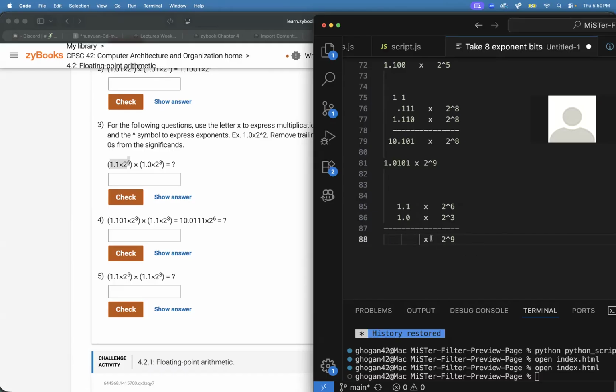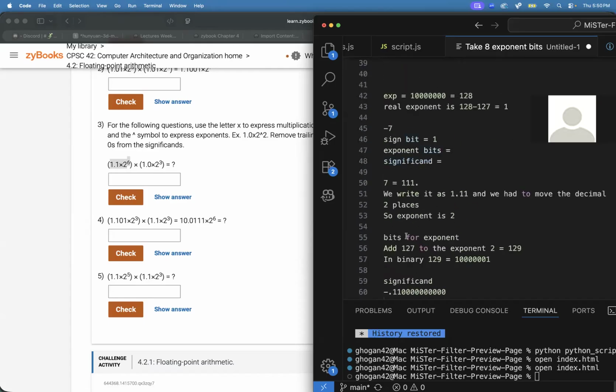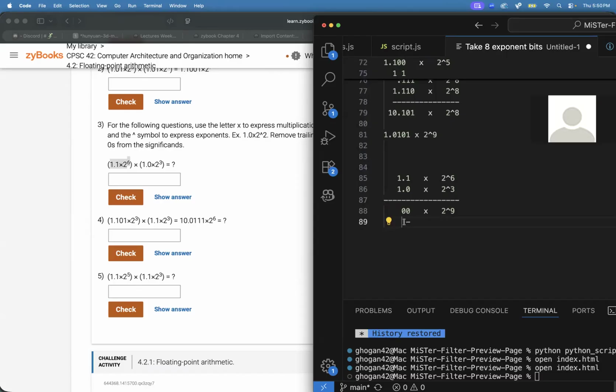Over here, we have to do the long division. So you do 1 times 0. I said long division, but I just mean multiplication here. 1 times 0 is 0. And then you do 1 times 0, which is 0. And then you have to come down to the next row. In the next row, you move over one place, and then we do this again. So you do 1 times 1 is 1, and then you do 1 times 1 is 1.